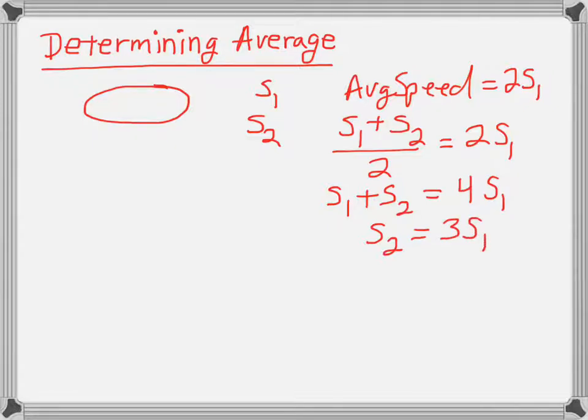And so lots of people thought, well, you're going to have to run however fast your speed was the first time around the track, you'd have to run 3 times faster the second time so that this would all work out. So S2 would have to be 3 times your S1. And a lot of people tried to solve it and said that that was the solution. That is incorrect. That is not a correct solution, and we want to try to explain why.